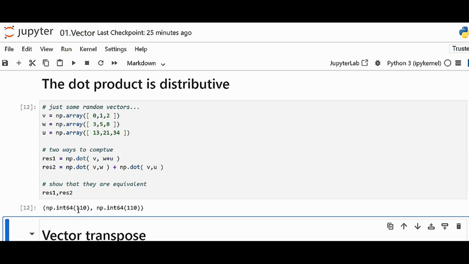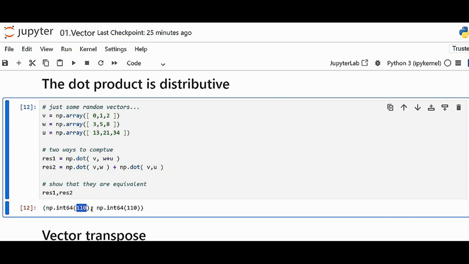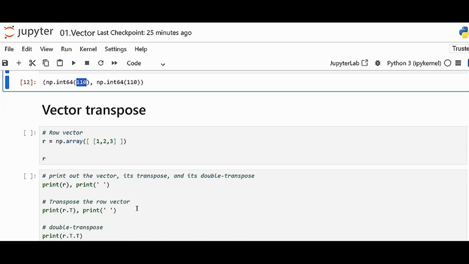So we just get the exact resultant as 110, and here also the same 110. And one thing I just want to specify about the transpose: yes, we have already discussed the transpose operation, as it converts column vectors into row vectors, and of course vice versa, row vectors into column vectors. But let me provide a slightly more formal definition that will generalize to transposing a matrix.